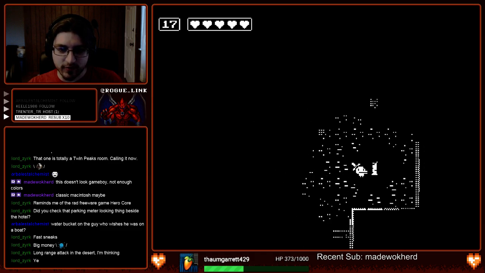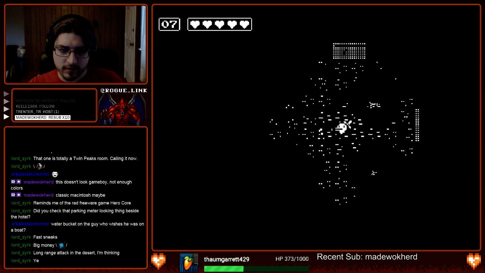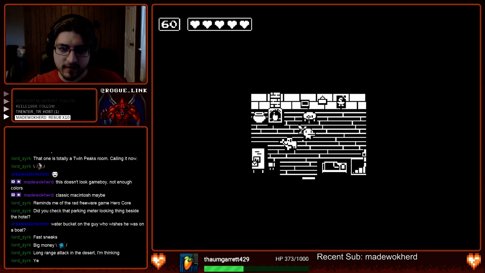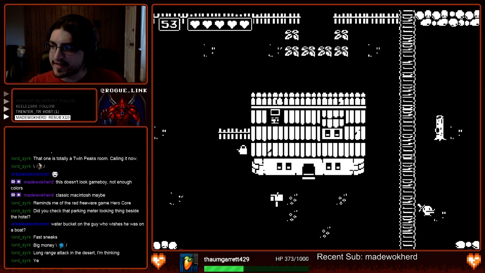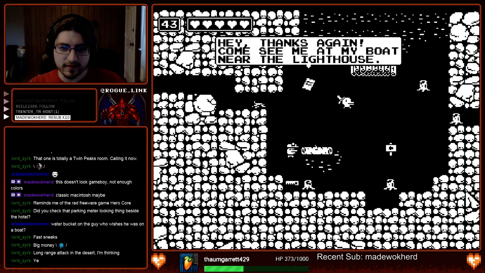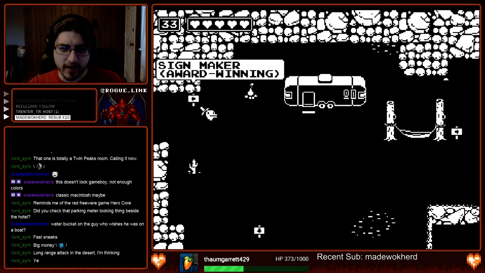So I think I just did this room wrong. Oh, also, I should go to the desert house before I do anything in the desert, because I think the desert is the place that I've done the least amount of things. So it wouldn't surprise me if the last bit of money is over there. But the question is, where?